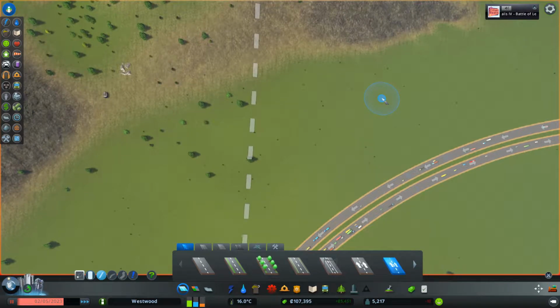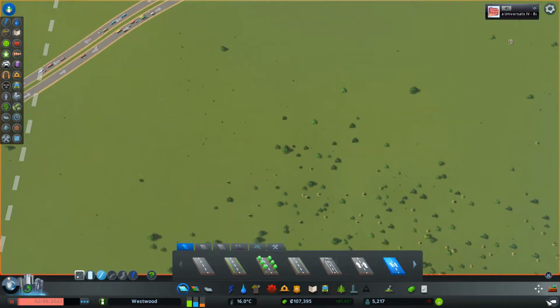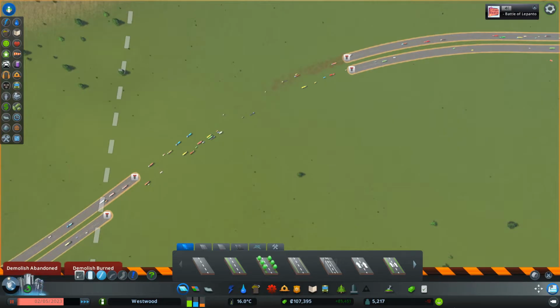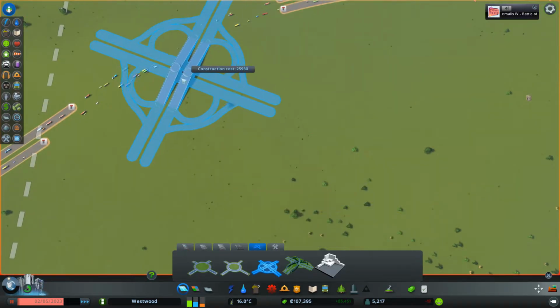Should I unpause it? And let things play out how they're playing out? No, I probably shouldn't destroy the highway while I've got it unpaused. That's a good point. I can't destroy that one. Okay. Again, I'm going to use the clover leaf.